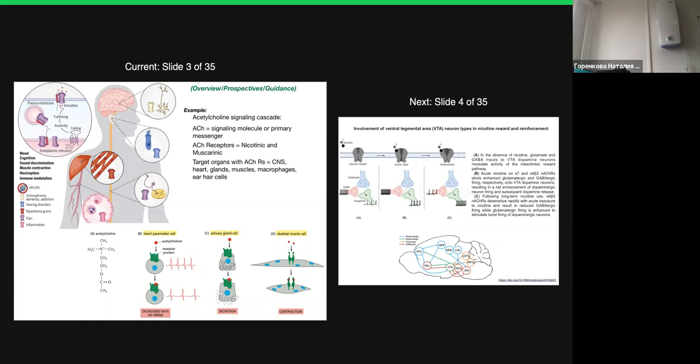Also, there could be some inflammatory problems because macrophages also have acetylcholine receptors. Pain could also go through the opioid receptors, but this transaction is an interaction with the acetylcholine transaction. Again, we don't need big detail, but just imagine how one single molecule, in different tissues, with different receptors, could make a huge impact on our body.